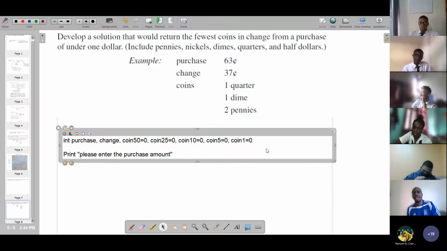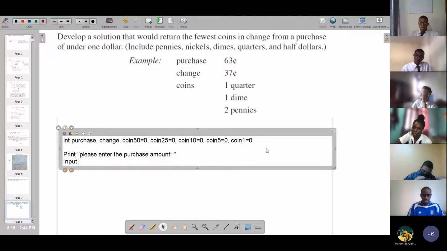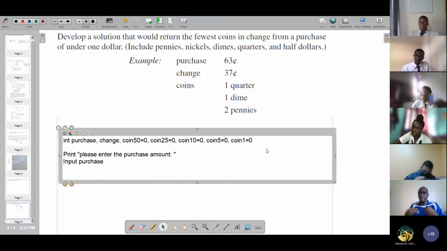Because they said that the value that we are getting is that purchase amount. So we input purchase. And from purchase, we can calculate the change amount.